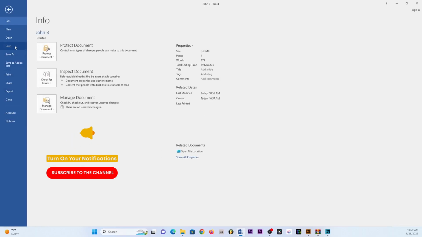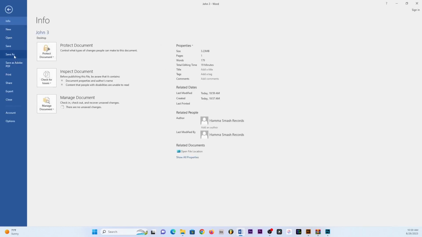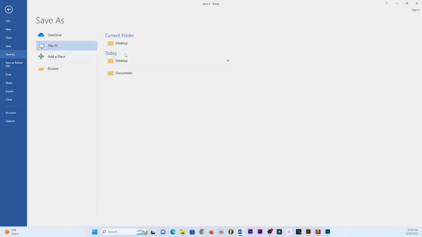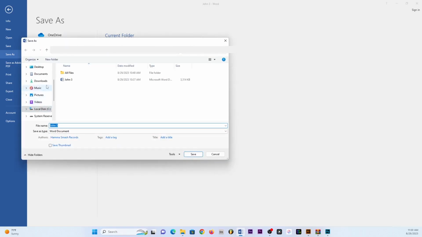There is the save option, which is gonna be the normal save, as you know, whereas you are working, you don't want to lose your files, in case the power goes off and you don't want to lose anything, you just save. But now you want to save it in a different format. Then what you do is you go to File, Save As, then you choose a place where you want to save it, either in Documents, but this one we're just going to save it on the desktop.